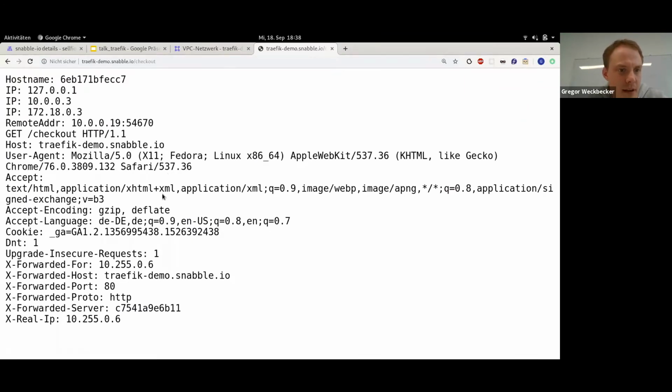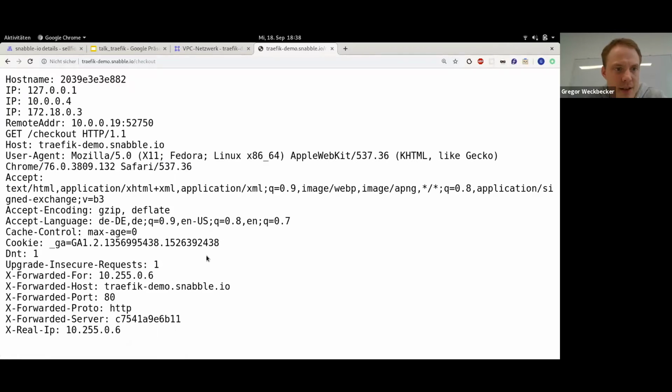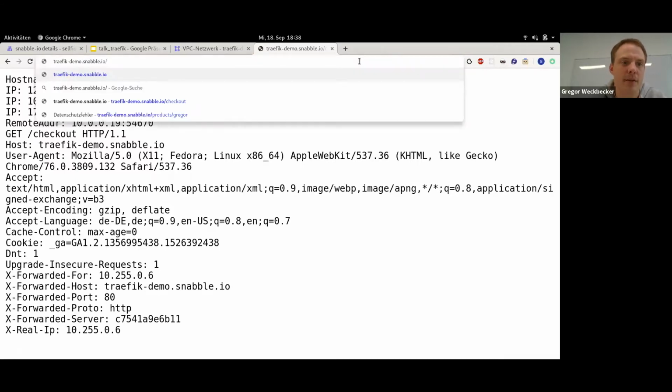You can see I'm on another container, and now the ID changes more permanently. And yeah, you can see Traefik does some round-robin routing. It routes my traffic to both instances of my service.